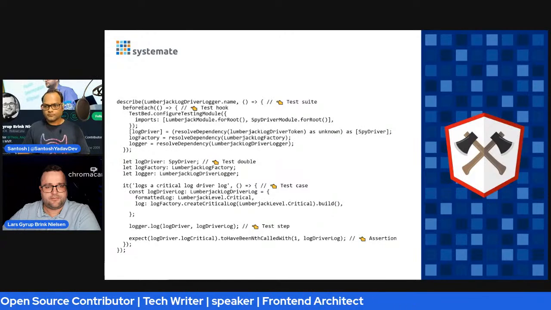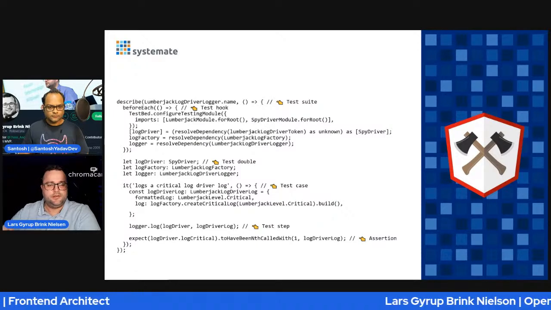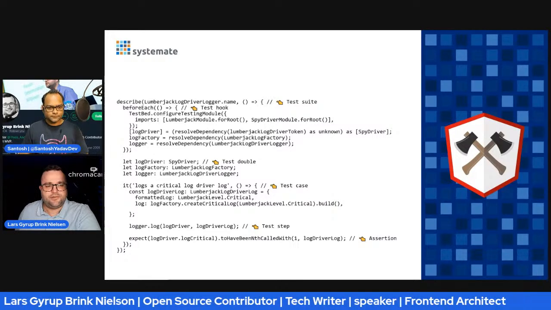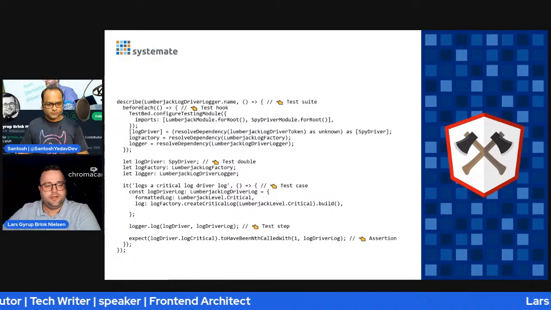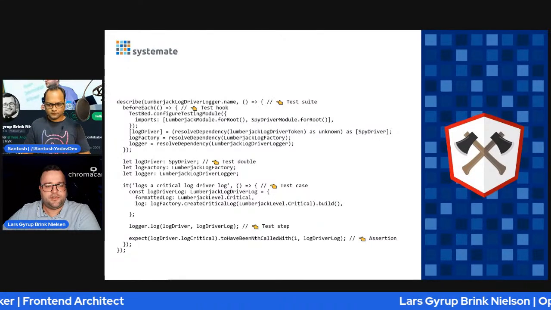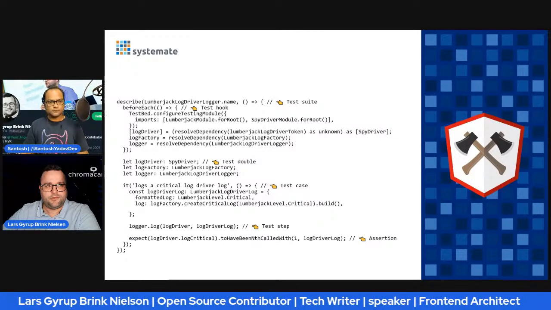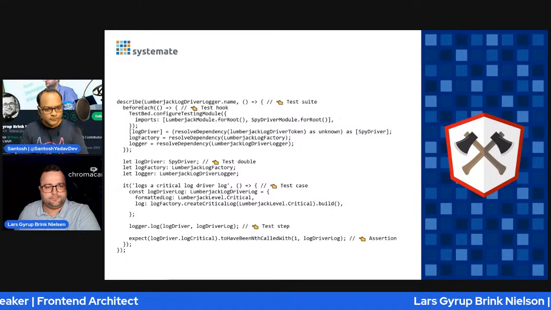So this is a real test from Lumberjack, and now you've seen the different pieces that make up a test. An end-to-end test can look very similar to this. The difference is mainly in the scope, at what level of abstraction you are writing the test. Here it is very detailed, on a very granular level. We're testing a single service or a few services that work together. An end-to-end test, we'll get into that later, has a larger scope. It tests a bigger part of your code base at the same time with a single test.